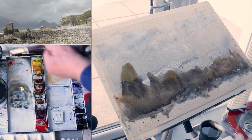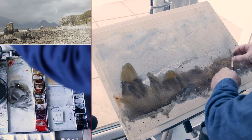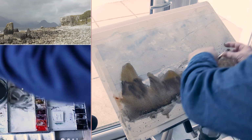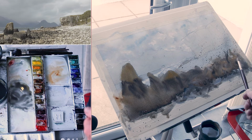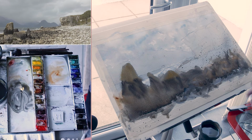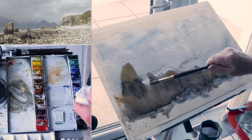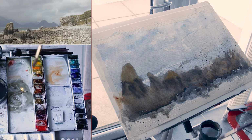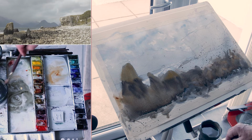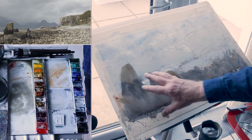Yeah, this feels better. A bit more here. There we go. Yeah, it's a bit more life to it now. Okay, that's the first wash done. The first wash is dried now and given me sky, midground, foreground.